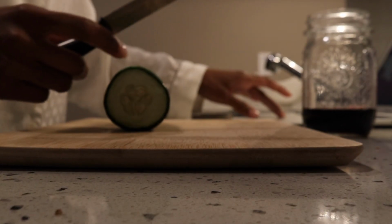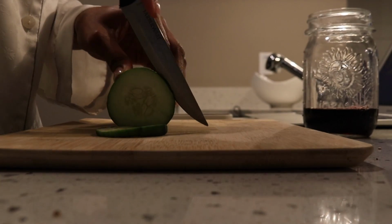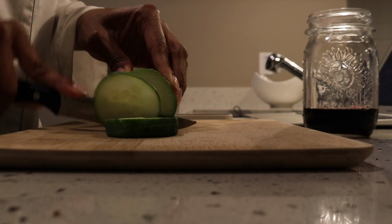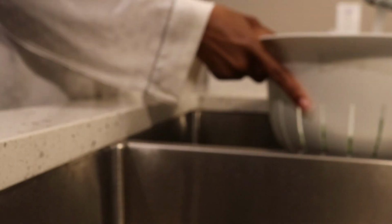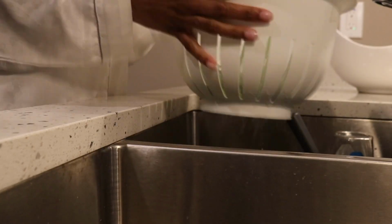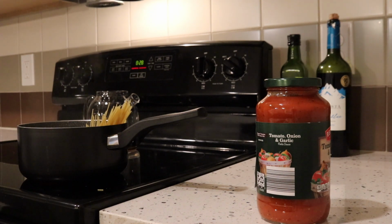So I wanted to make a little salad on the side because I felt like I needed some veggies with this meal. So you guys, I love, love, love cucumbers. So crunchy, delicious. Oh, I can taste them right now. Yeah, so I'm just making a cucumber and spinach salad. I dressed it with olive oil, lemon, salt, pepper, maybe some oregano on top. It was literally the most simple thing. So while that is all steaming, I was doing the salads. So boom, and putting all of that in there.